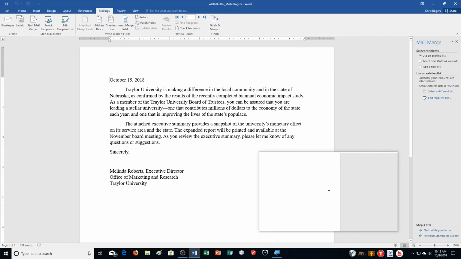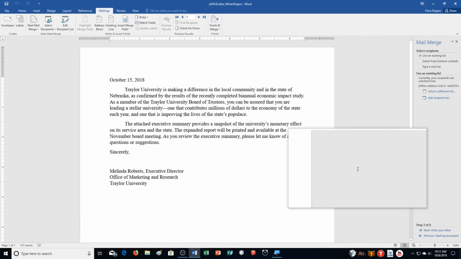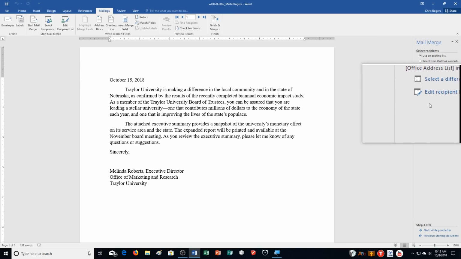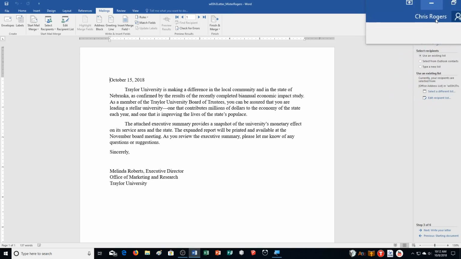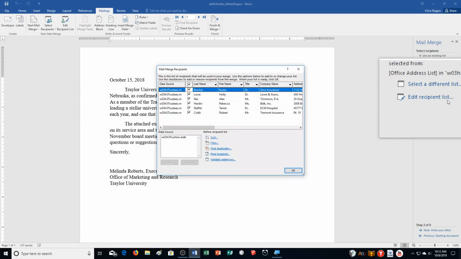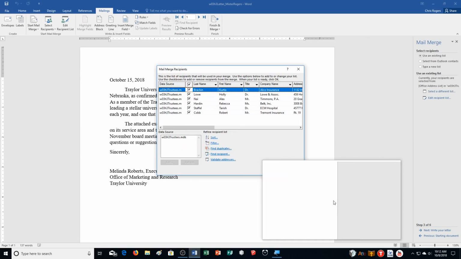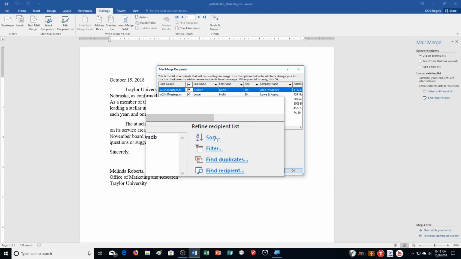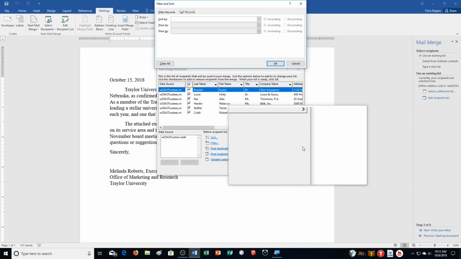All right, now we're on step 2 of page 314. It says step A, click the edit recipient list in the use an existing list area. So use an existing list, it's over here in the mail merge pane, and it says edit recipient list. Click sort. So down here, refine recipient list, that's under all that. Click sort, and then you open the data source in order to use it.